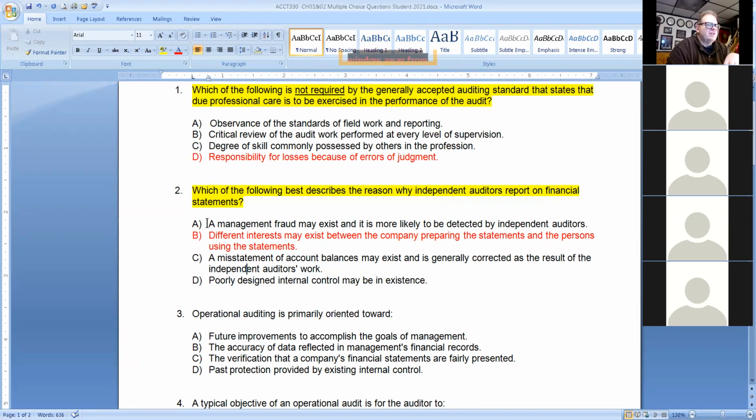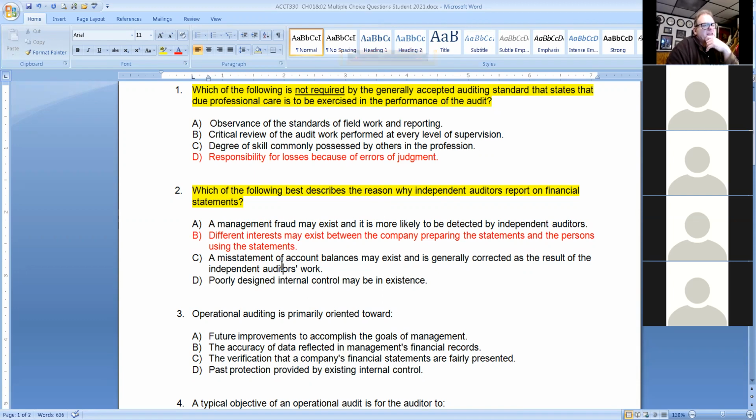This first one isn't too bad, except that it talks about fraud only. And we don't do the audit just for fraud. It's not necessarily just a fraud audit. It's for errors, it's for presentation and other things. So, well, this one isn't bad. This is certainly one of the reasons why you do an audit. There's a possibility of fraud, but it's not the only thing.